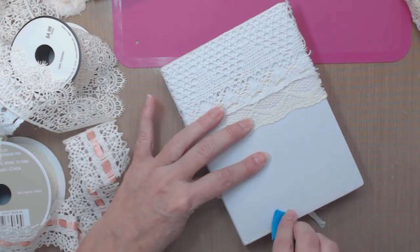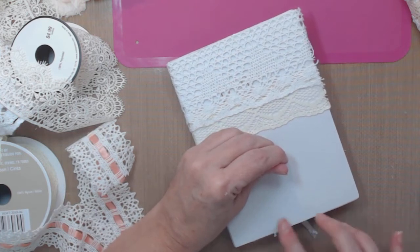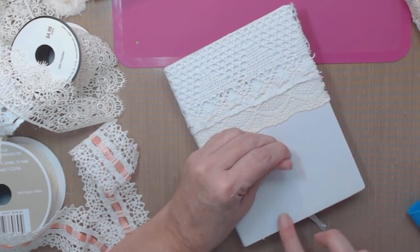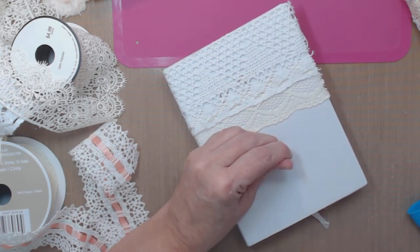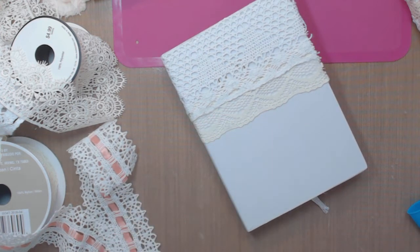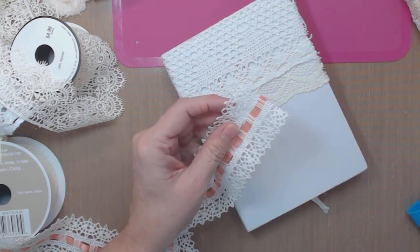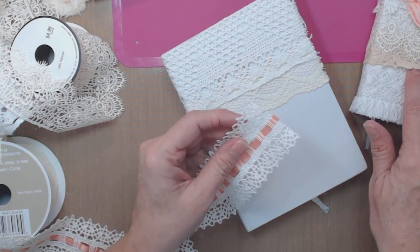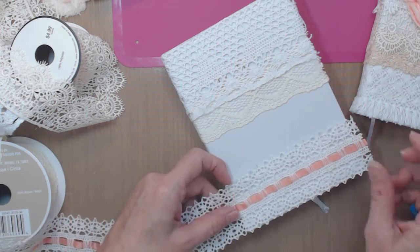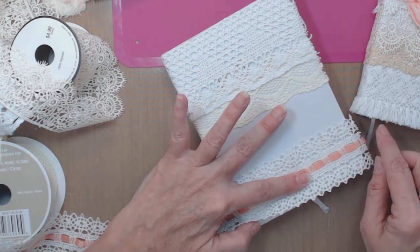Let me see - I made a mistake, it doesn't go on the bottom. I'm glad it's on this rubbery silicone piece. On this plasticky bible I haven't made mistakes like this in a long time. I want it to have movement, so I'm going to let it be glued underneath the orange piece and this piece is going to have movement.